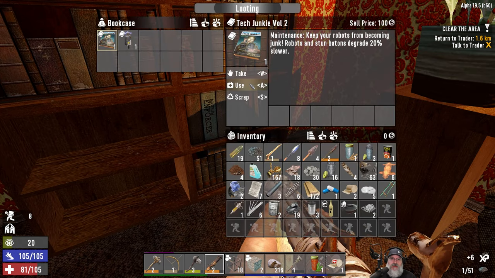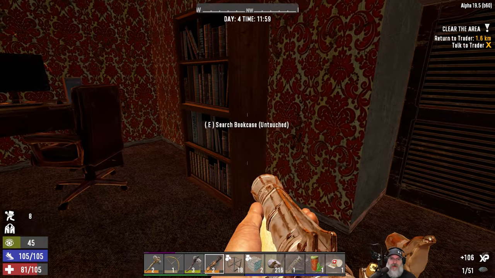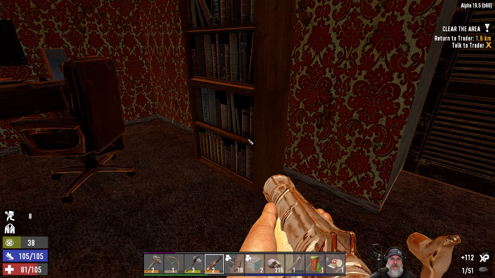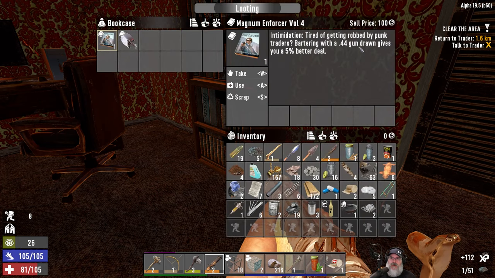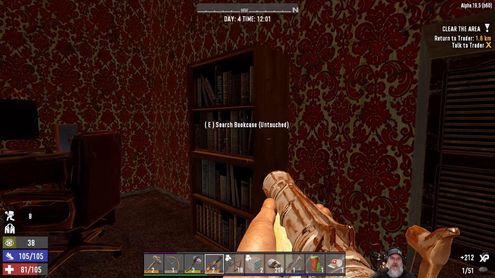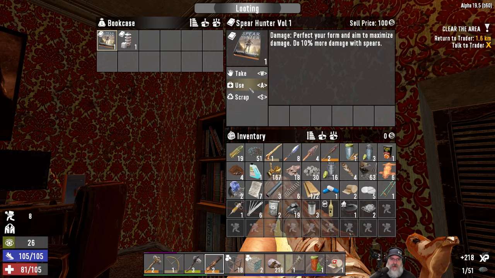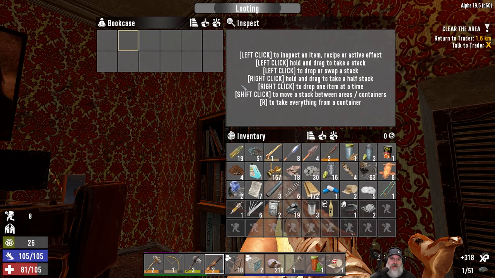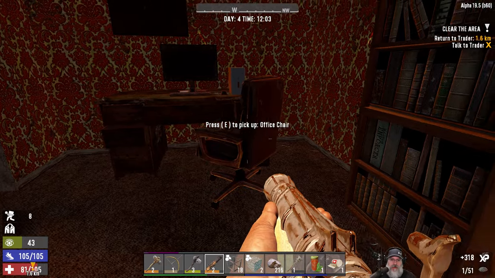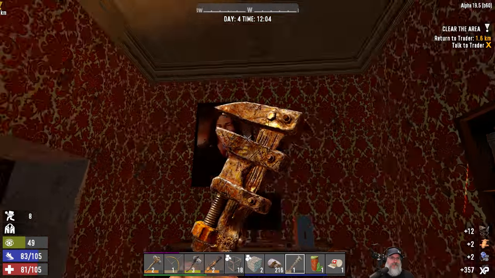Robots and turrets degrade 20% slower, and a switch schematic. Okay, we're finding some decent stuff here, guys. Enforcer, .44s give us 5% better fuel, and the shovel grave digger mod. Yeah, this house is great for books. Spear hunter, do 10% more damage with spears, and electric timer relay. Okay, let's wrench this so we get mechanical parts and leather from it.